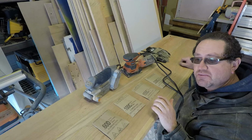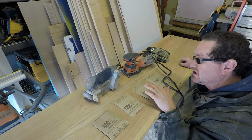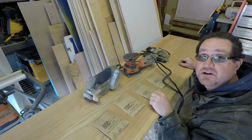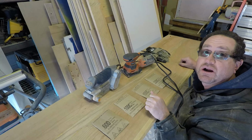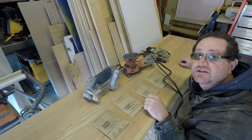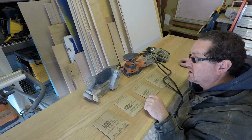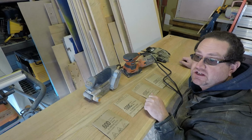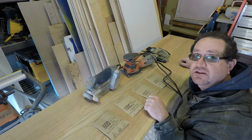So if you are going to be doing one of these tables on your own, stop at the 150 if you're going to stain it. But if you want to do what I'm going to do and put a clear coat on, you could go right up to the 220 or even higher if you like. It gives you a nice smooth finish, and you should be really happy with the product. So let's keep going, and I'll sand the next one.